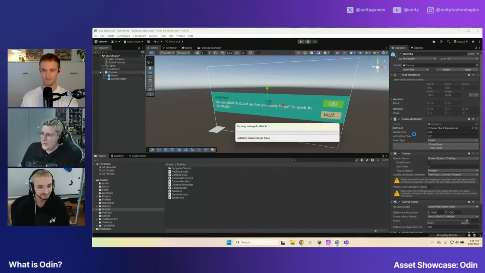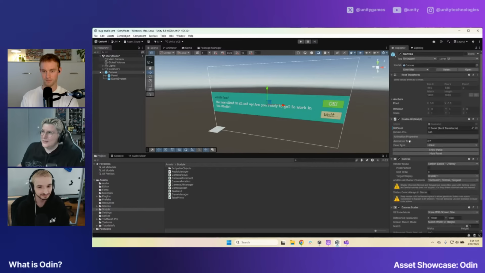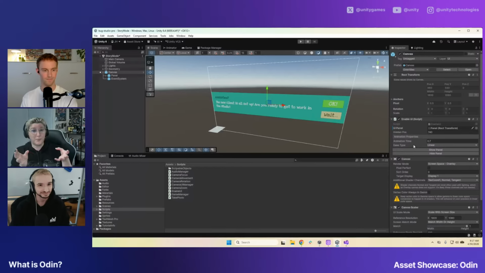And then when I go back into Unity, load this in, ta-da! We now have a dedicated group for the different animation properties. This seems like a simple thing, but I think developers can really appreciate how these minor little changes to scripts make usability such a big deal when you're developing.